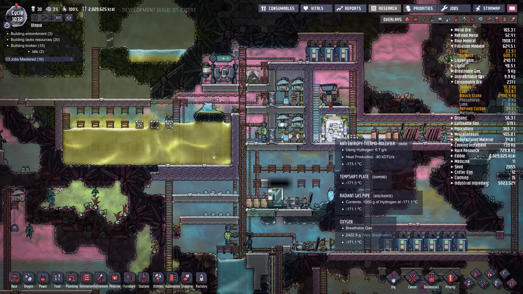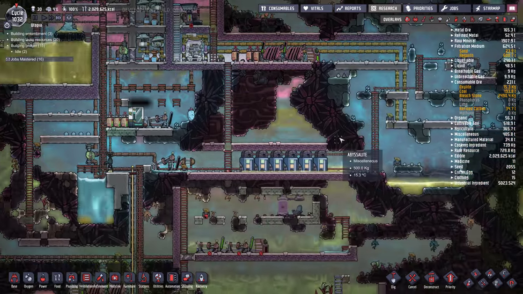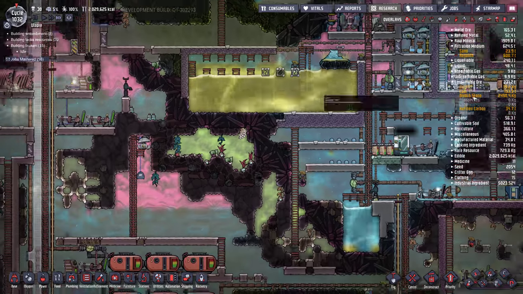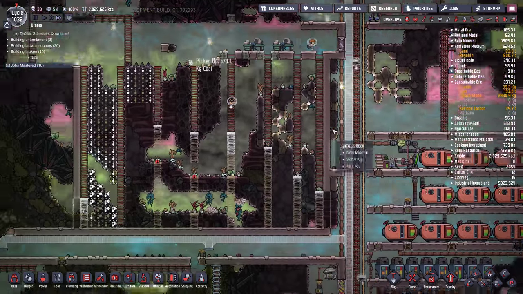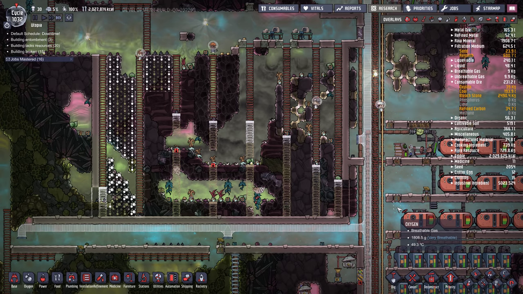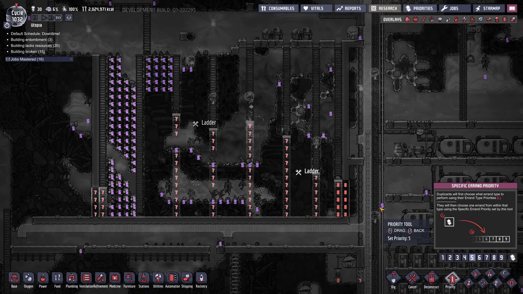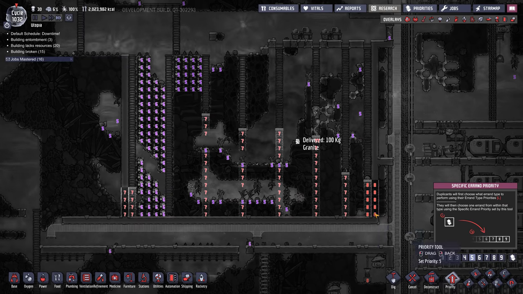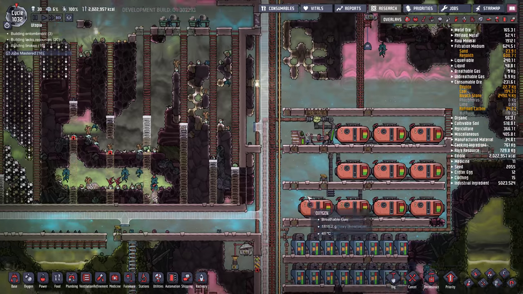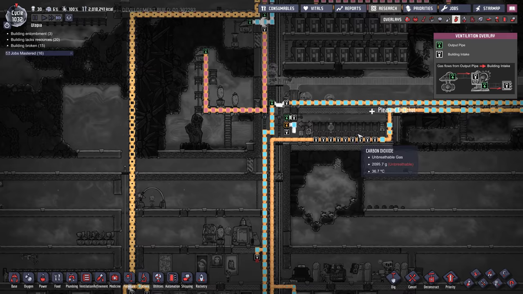Pretty cold in this room. Minus 171. Too cold. That'll be good for when we want liquid oxygen later on, to pre-cool it. Okay, these guys are taking their sweet time. Have enough docks? I think so.